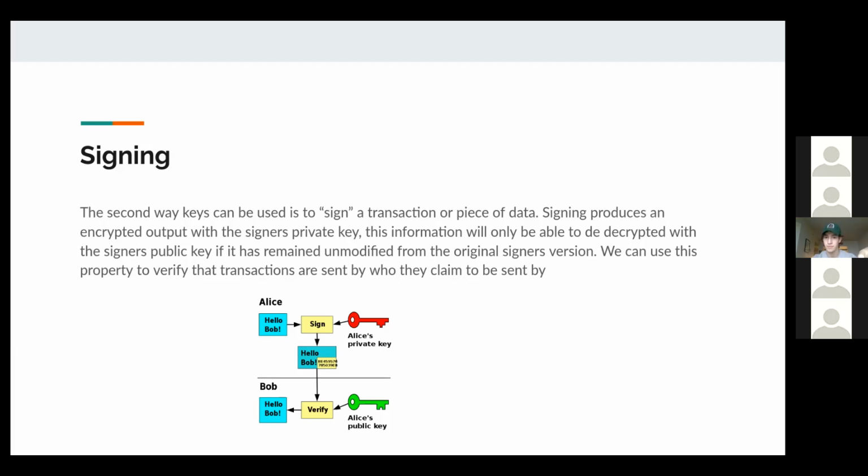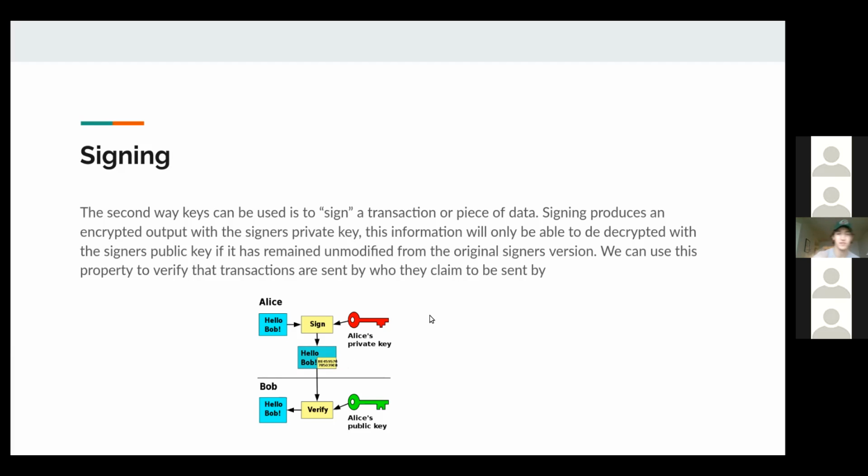Wait, what's the signature? Sorry to cut you off. I'm just wondering, the signature is not your private key, right? Because you're supposed to keep that private. No, it's not. And is it something that you randomly generate every time, or is it the same thing every time? That's a good question. It's not randomly generated every time.